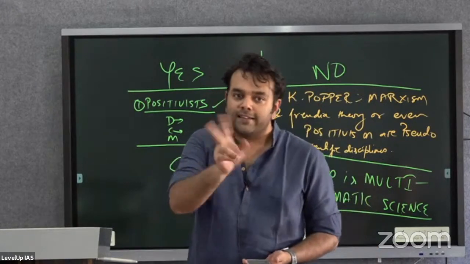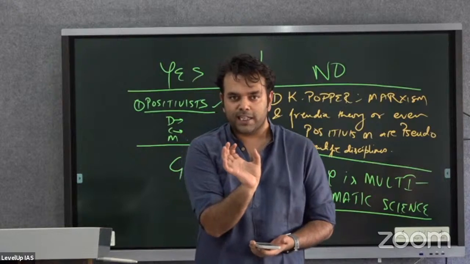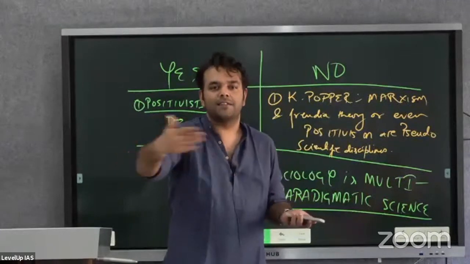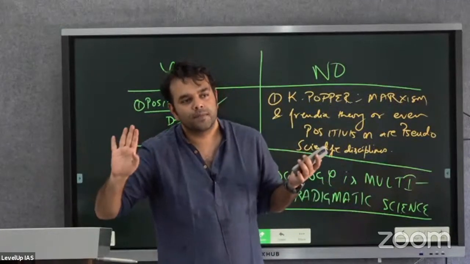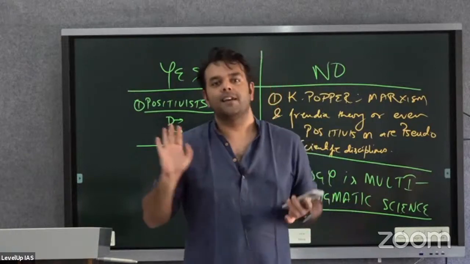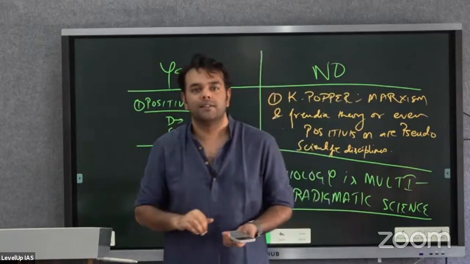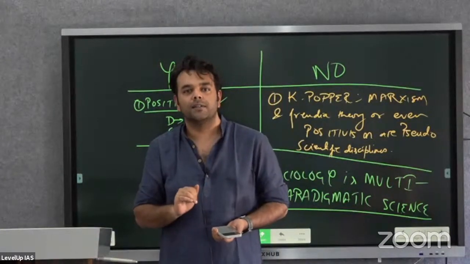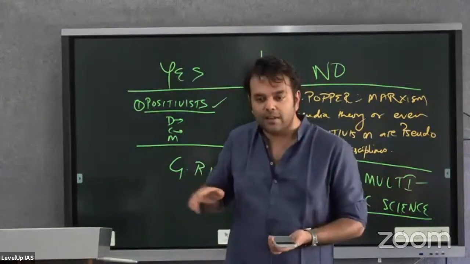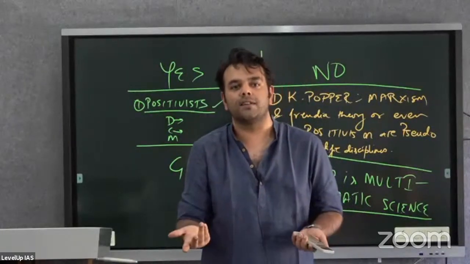सब डिपेंड करता है किसके लिए कौन सा यूज कर रहे हो. Objectivity, as I told you: when I place objectivity before August Comte, he will say objectivity means researcher and research both are completely value free. If I place objectivity before Max Weber, he will say the researcher should sideline his values, but the researched person's values are important. This is value neutrality. Value neutrality means the researcher is neutralizing his values, but he is adopting the values of the person who is going to be studied.